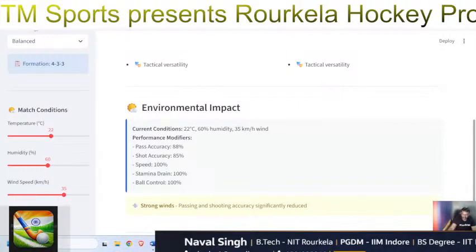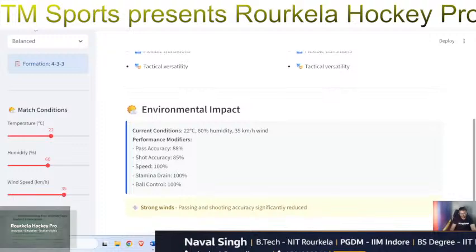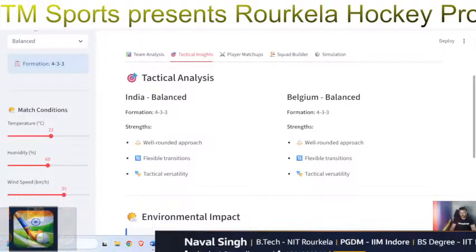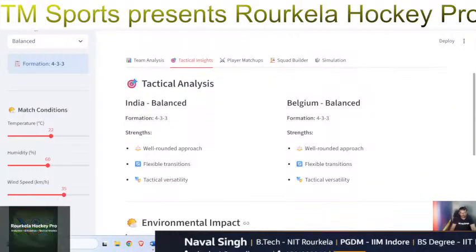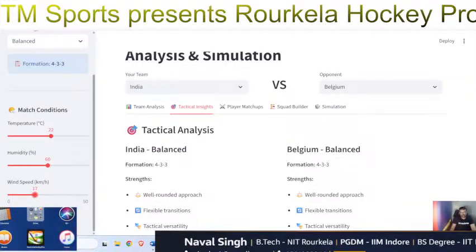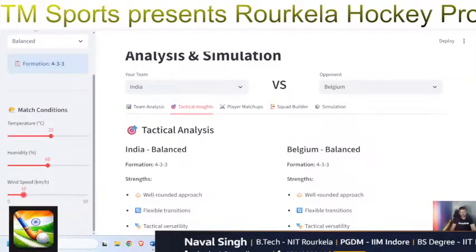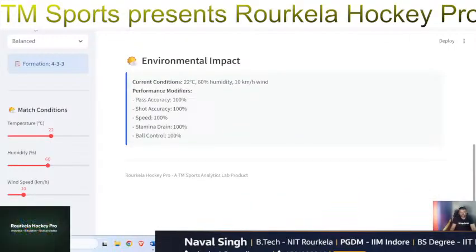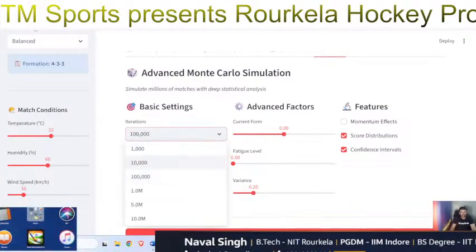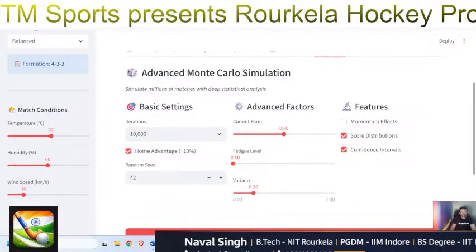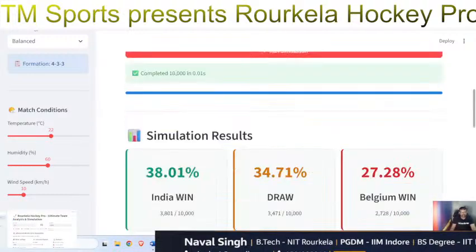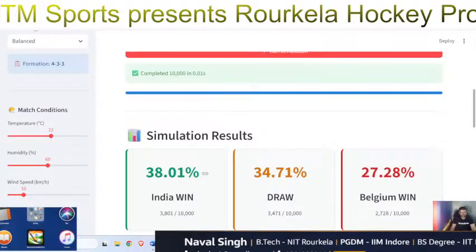And then we have a simulation running in this scenario as well. So now if we run the simulation with this scenario, we will have very different wind probability. So if we can show this, for example, let's keep wind speed to 10, so that the performance modifiers are all 100. Let's go to simulation, and then let's run only for a small, like 10,000 iteration, a very small simulation. And here let's do it for standard condition, and let's run this simulation. It shows India in a winning situation with around 38% win probability.